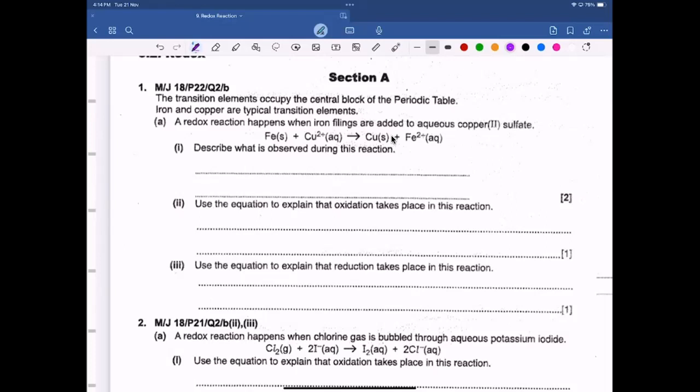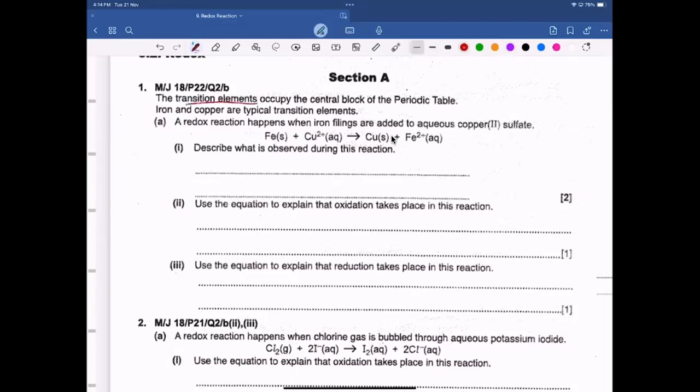Is this clear? You just need to remember one thing, whether oxidation or reduction, and the other is exactly opposite. If oxidation is gain of oxygen, then reduction must be loss of oxygen. In oxidation there is loss of electrons, so in reduction there is gain of electrons. In oxidation the oxidation number increases, so in reduction the oxidation number decreases. Is this clear to all of you? Now let's start.